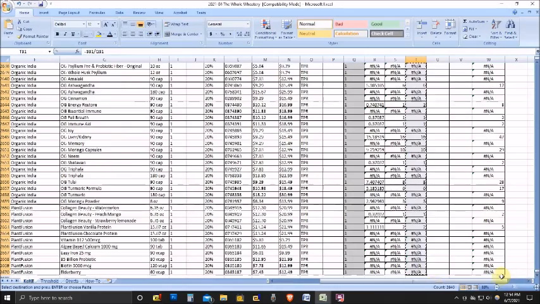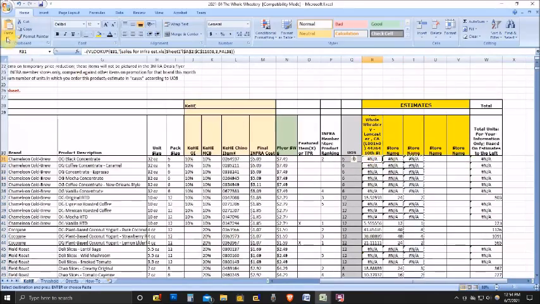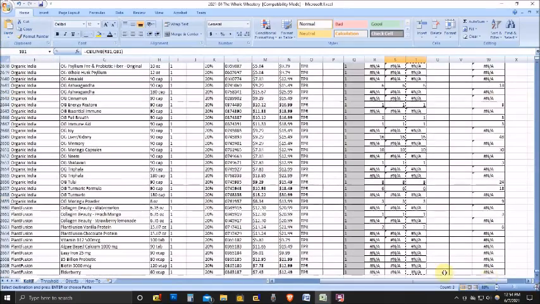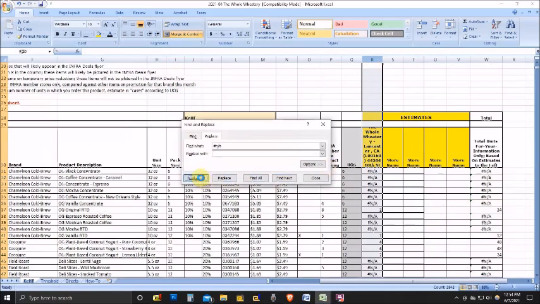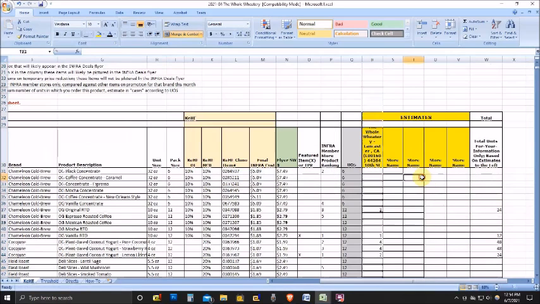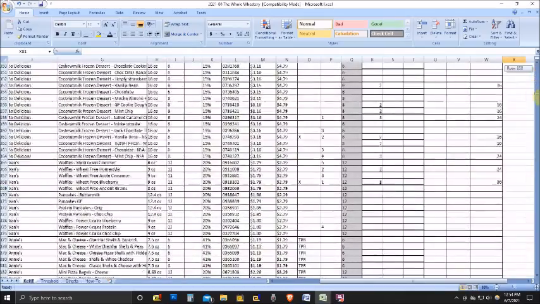Last one, copy, paste as values, and clear the contents of our calculations. We'll do our find and replace after this, and remove the NA that's thrown for lack of data. And there we go. This is the tricky part.